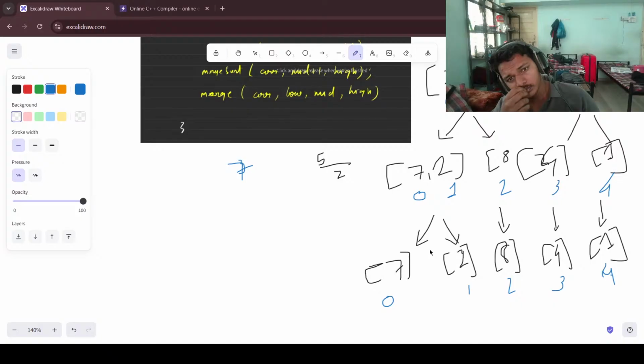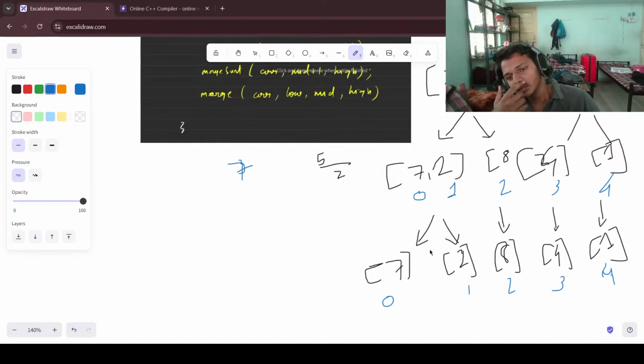This is done, so this will call it, right? How will it call it? Let's copy paste and show it. If 0 comma 2 has been done, next is mid plus 1, so this is nothing but 3, and high is 4. This time it goes and calls for 3 comma 4. Again the same thing will happen. The mid will be 3 plus 4, 7 by 2, 3.